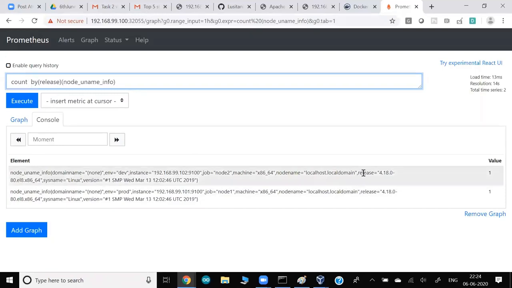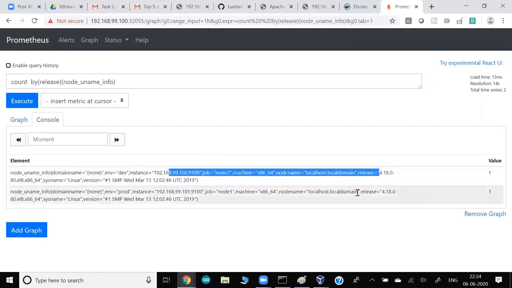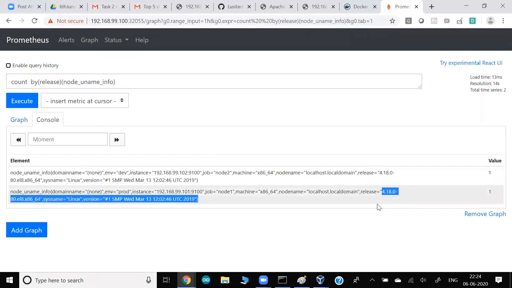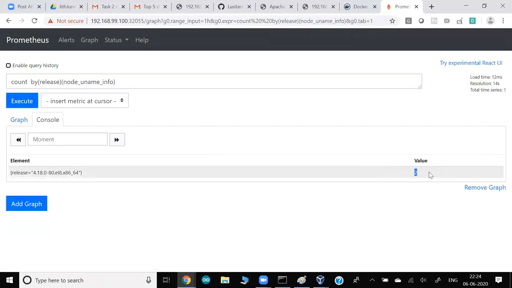By release means just go to this data, see this version, go to this data, see this version. Whenever you see the same, just count it. Let's see, I have 2 systems with this version. But let's say I have one more system of Windows or another Linux OS, and if they find a new version like 3.8 or 4.2 or 5 point something, they show you this version. I have 2 nodes with that version, 4 nodes with that version. So we come to know whichever version Docker supports. Accordingly, we can plan to deploy Docker or maybe some other applications.